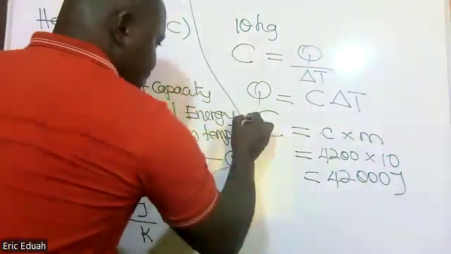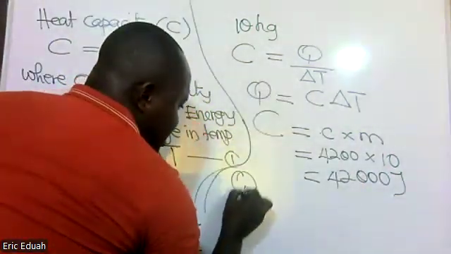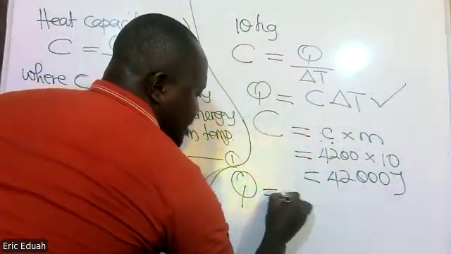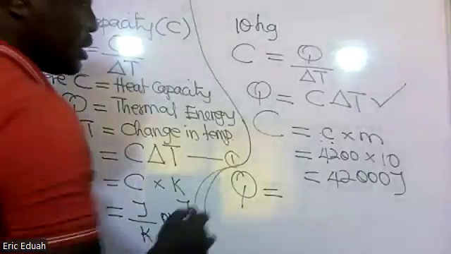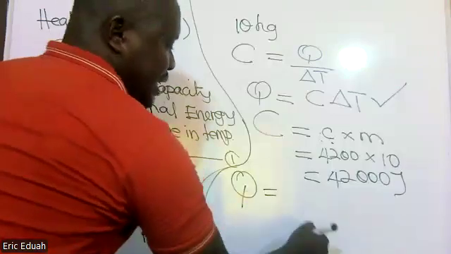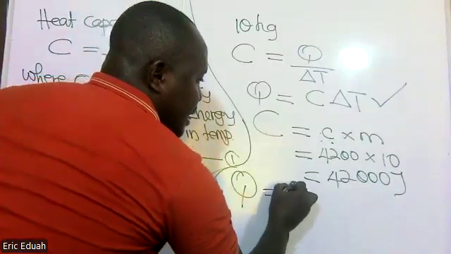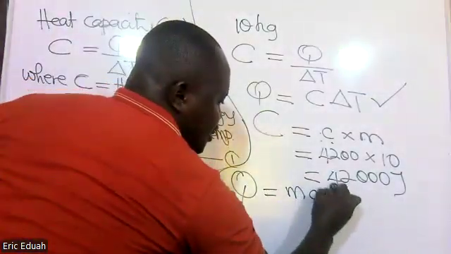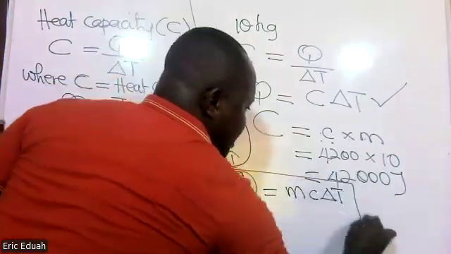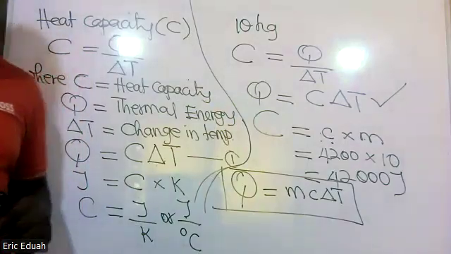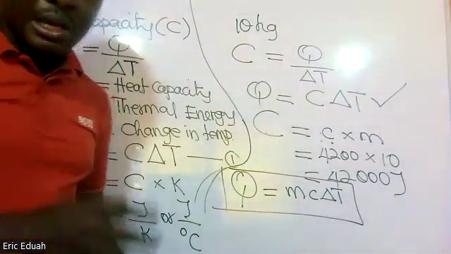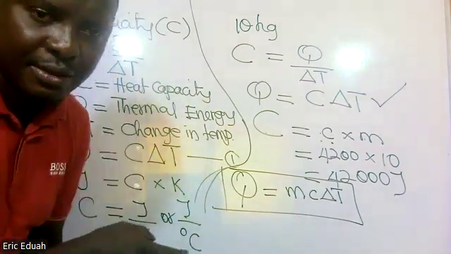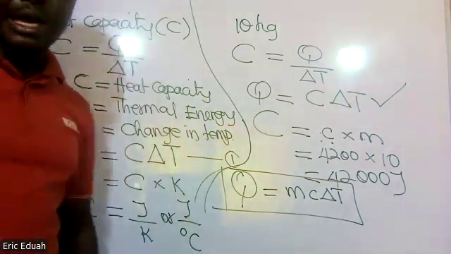And so therefore, when we substitute this into this relation, we have the quantity of thermal energy that must be absorbed or liberated by a material equal to m times small c times the change in temperature. This is the formula that is used to calculate the total amount of thermal energy that must be absorbed or liberated by a substance.